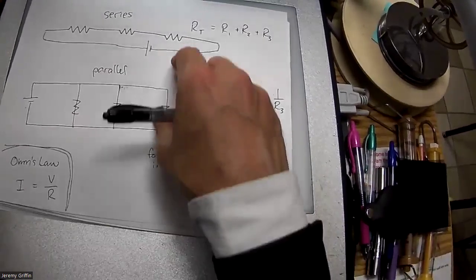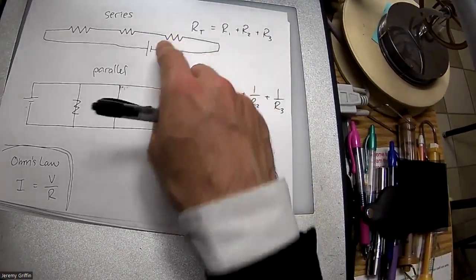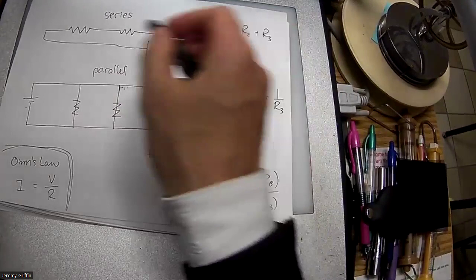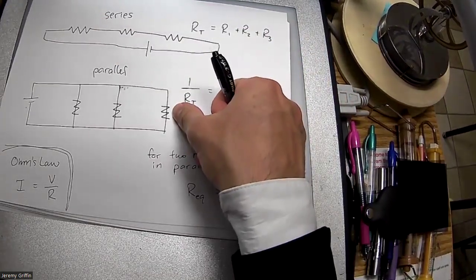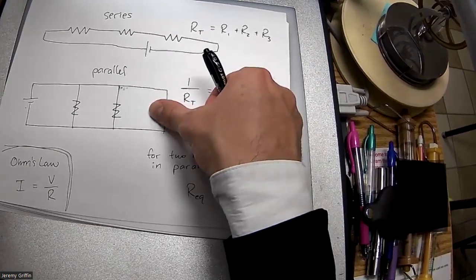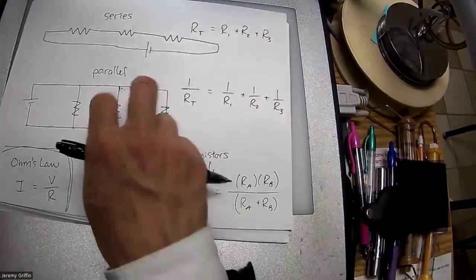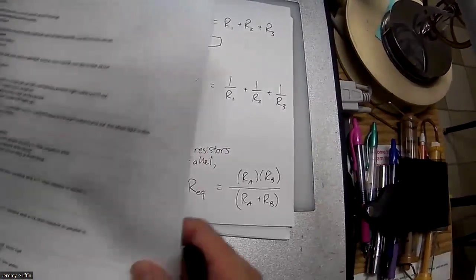If you buy a string of Christmas lights and one bulb burns out and therefore the entire line goes out, then you know they were connected in series. If one bulb burns out and the others stay the same as they were before and they're still lighting, then you know they're wired in parallel, right? More often I see that design.